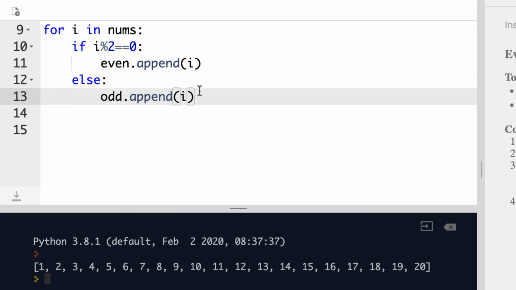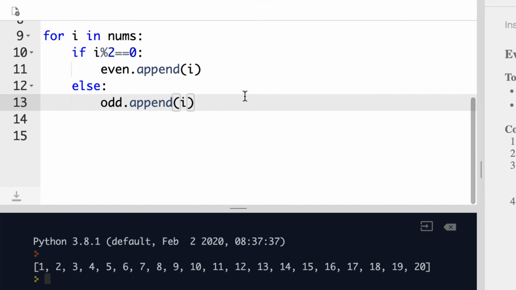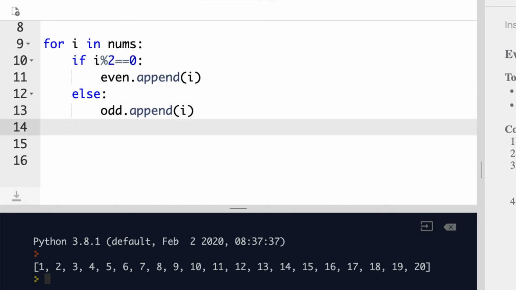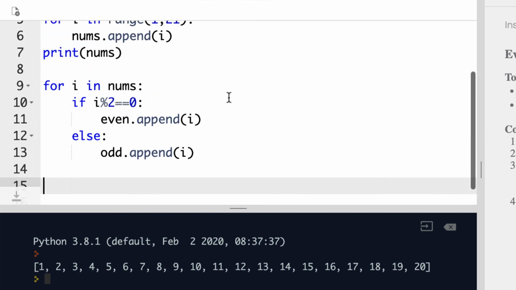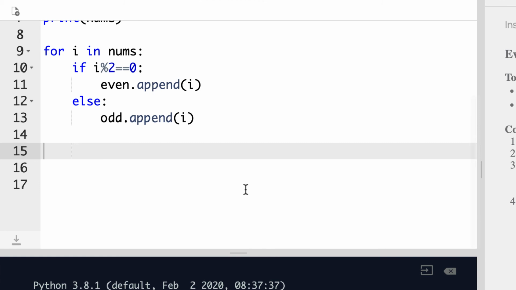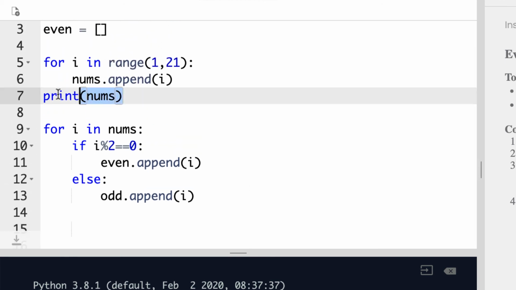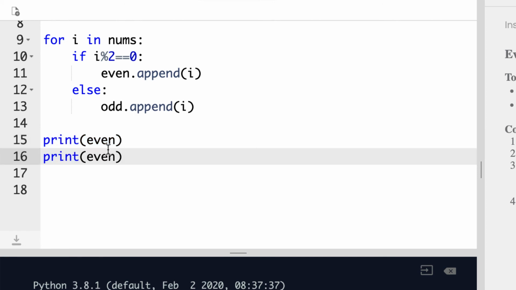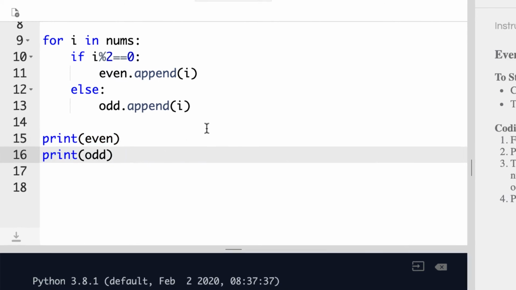So hopefully that'll still go through there, and it'll keep looping through the whole thing. We'll see if this works first. Maybe I will need 2 for loops, but I don't think so. And what I'll do here is make sure I go back to the margin, and I'll put an extra space here. I'm already printing nums, so I'm just going to print even, and then I'll just copy this. I'll put it on another line, and this will be odd, and that should be it.